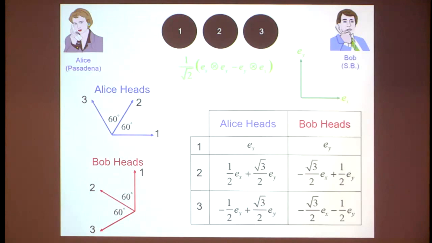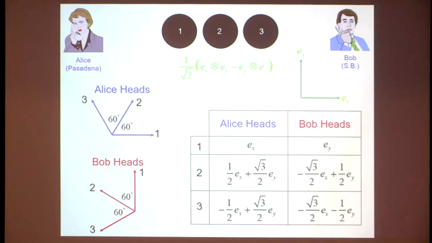But the interesting experiment that Alice and Bob did was Alice, let's say, measured her, or maybe Bob did coin number 2. And so then we know if Alice had also done coin number 2, she would have been looking at a vector which points in this direction, just because 1/2 is the cosine of 60 degrees, square root of 3 over 2 is the sine of 60 degrees. But instead, she looks at coin number 1, and so she's trying to find the component of this vector in the direction which is X. That corresponds to heads if she looks at coin number 1. And then when you take the inner product of the 2, you get this 1/2.